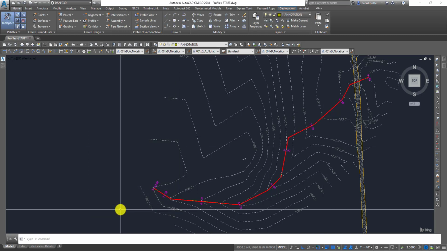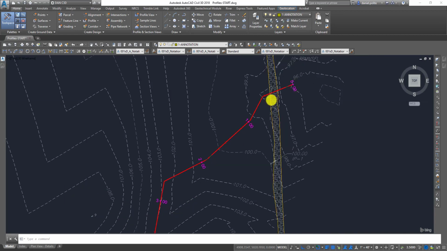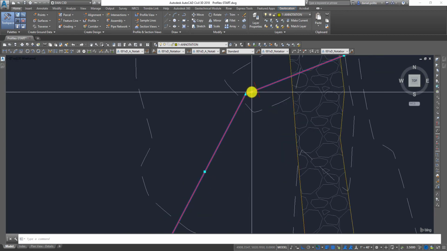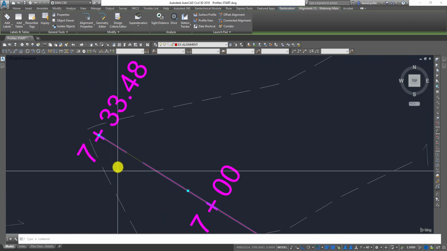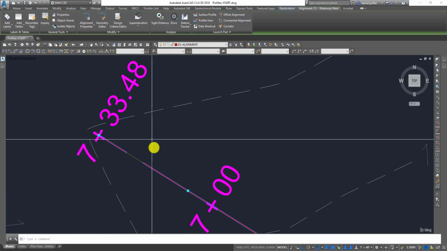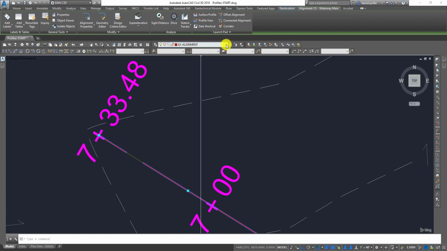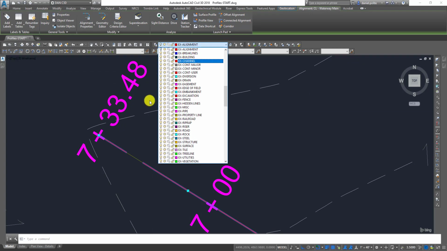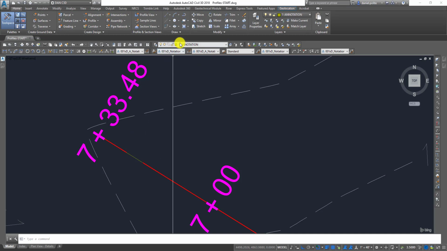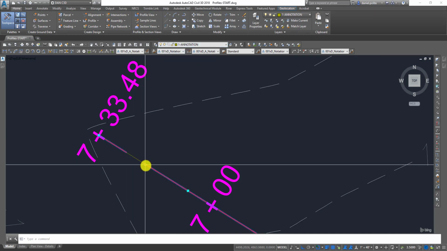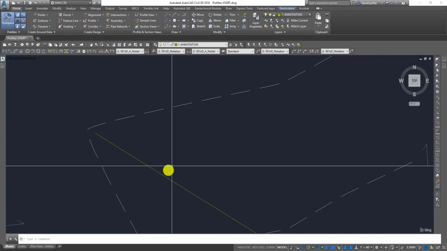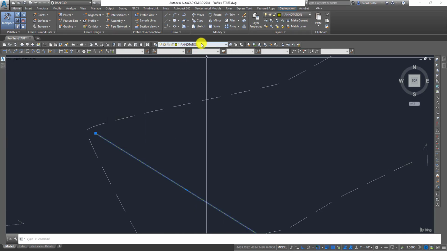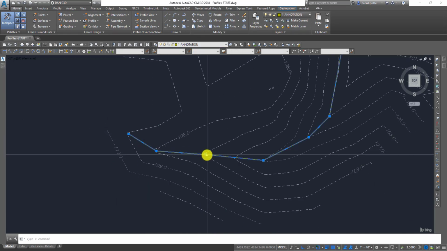Go ahead and click OK. So now you'll notice that it follows that specific line. And you'll notice below that, I still have my polyline. So if I wanted to turn off my existing alignment, you'll notice that under here, I still have that polyline I drew.